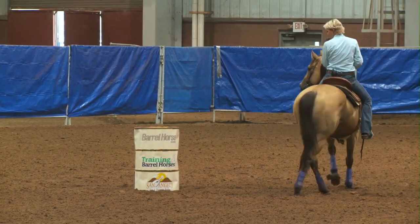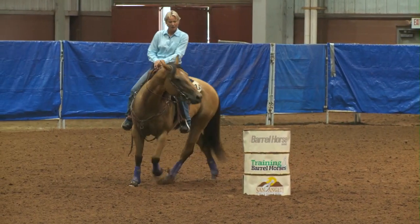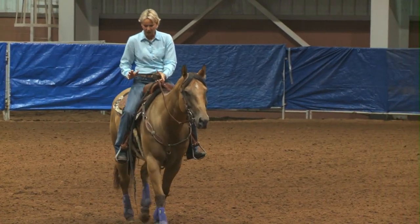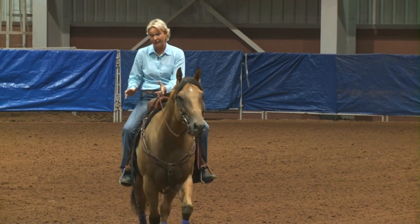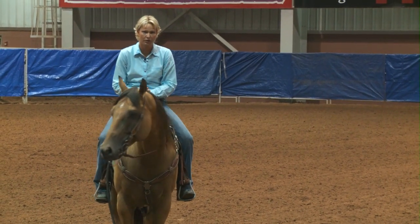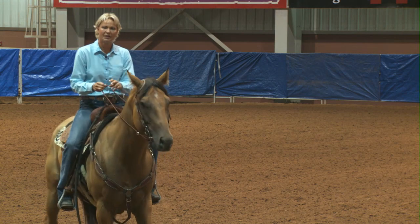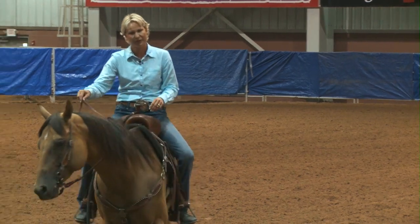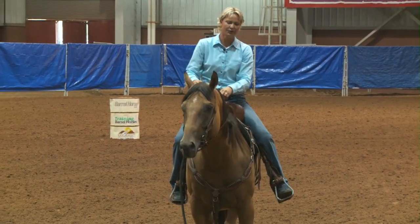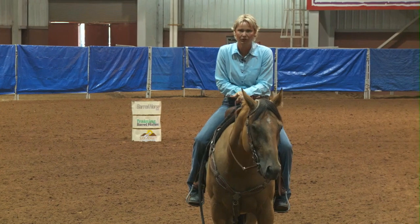And if they'll come around the barrel like that easy, it won't be long. I really like to have some patience with a colt. When you start going a little faster, you'll know when it's time to go faster. You don't want to go backwards. You don't want to fluster them by pushing them too hard, but you also don't want a horse too latent with going slow — they need to pick up their feet and handle, and they need to come around the barrel easy and really be patterned. It may take six months, it may take two years depending on the speed you go. But keep your horse moving forward every day and prepare them to go a little faster and do a little better.